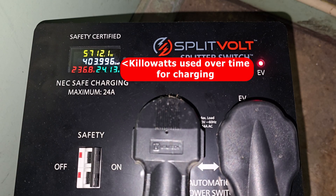The third thing I really liked is that I want to calculate how much money I'm either saving or spending by charging at home. I didn't know how to figure out how many kilowatts are going to my car versus what's used by the rest of my home. There is a digital readout in the top left corner, and whenever your car is being charged and pulling energy, a little number slowly ticks up telling you how many kilowatts your device has used over time — which makes it much easier to calculate how much it actually costs to charge the vehicle.